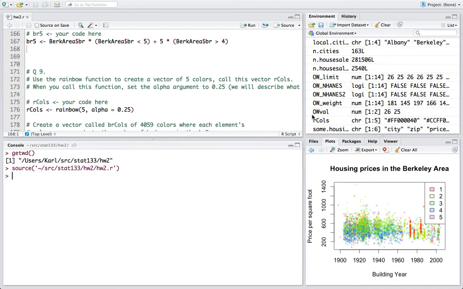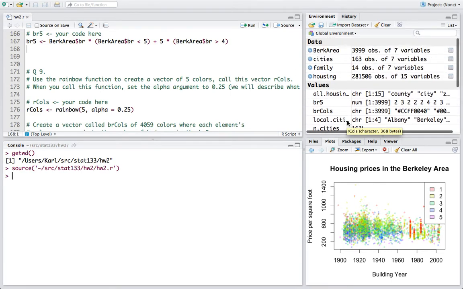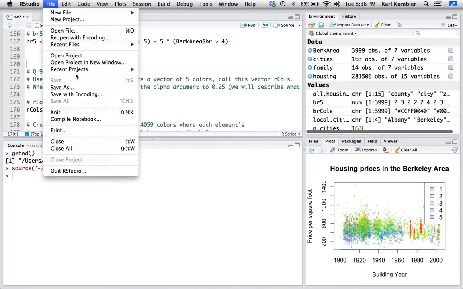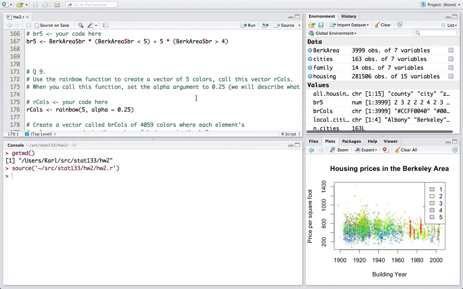Now you can look through these to make sure that they're named correctly if you want. You can look through these plots to make sure they look like they should. That's a good extra double check. But at this point my code is completely ready to go. I've tested it by sourcing it, and I would want to save my file. I can do file, save, but I just saved it with Command S, so it doesn't need to be saved anymore.